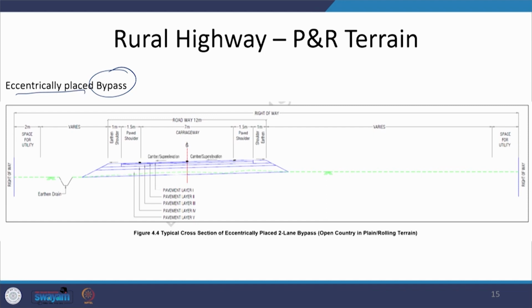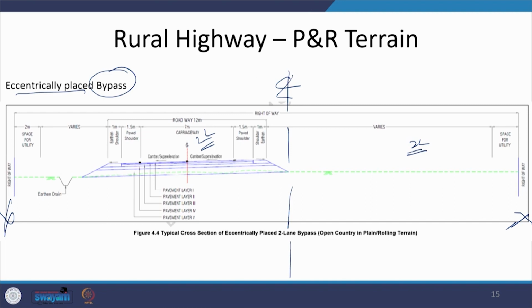What does that mean is that we have the land which is going up to this point to this point. This is the total area, the total land which is being acquired for the construction of the bypass, but only half of the section of the bypass has been constructed. We can say that this is the center line of the alignment, and one part of the bypass has been constructed, say the 2-lane system has been constructed here, and the other 2-lane system can be constructed tomorrow as the requirement arises, maybe 5 years down the line or 10 years down.